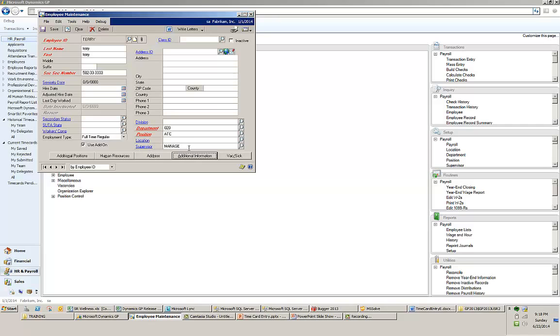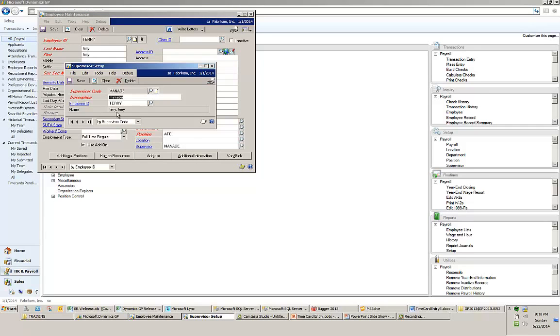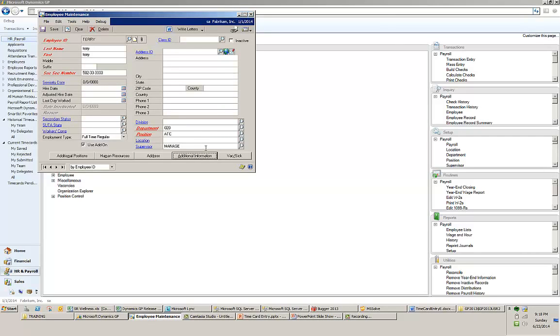So I still want to set up, you can see I'm a supervisor here and Terry is the supervisor. And I have assigned this supervisor code to other employees as well. So we still use this, but when I submit my information, it's going to go to my manager in Active Directory. So that's a little bit different than what Business Portal had as well. The workflow documentation will cover all of those changes. I'm not going to get into that today in the time card entry app, but just know that we use this supervisor field, but not for the workflow piece as we had in the past.